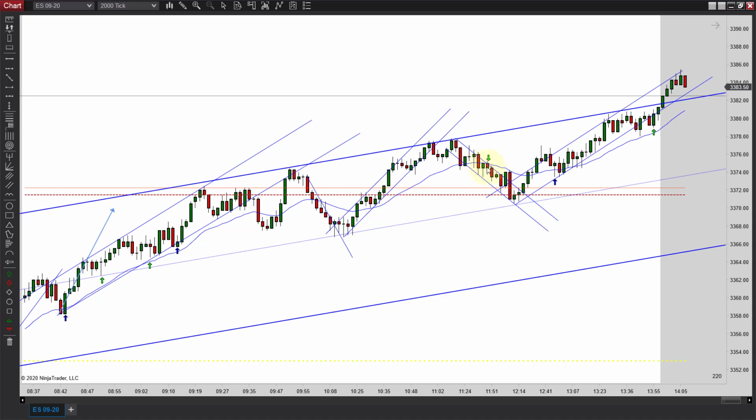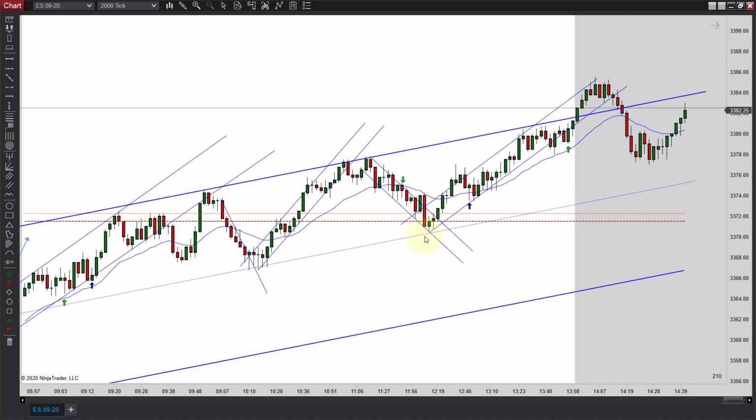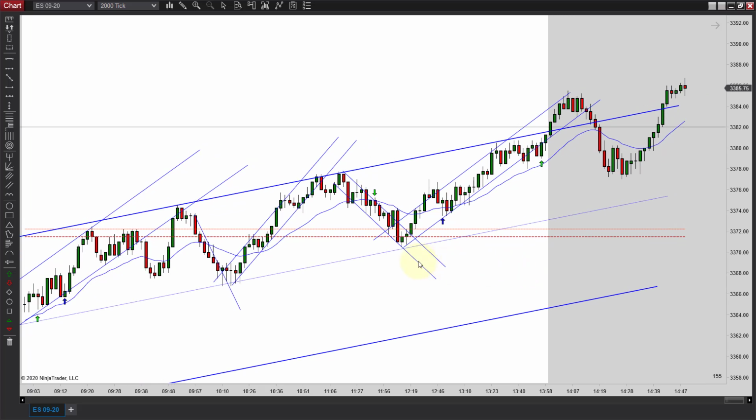I had at least one trader ask me about that failure right there. But the fact that it pushed through the EMA is not a really good sign when you're coming off the highs up here. So when it breaks higher and fails, if it breaks lower, that's going to be a trap. And that's the only short I marked today. And the only reason is because at this point, we were looking for prices to come back here and maybe even down here because they're overdue for the trend line. And you got plenty of room there. But again, this is a fairly strong trend, and you're probably better off to skip any of those trades.